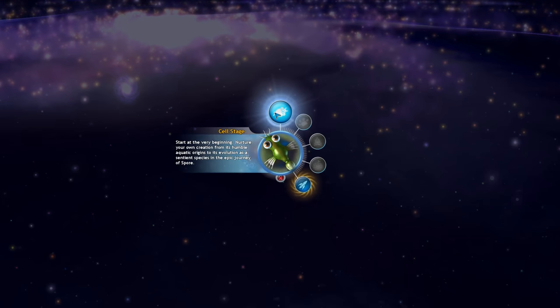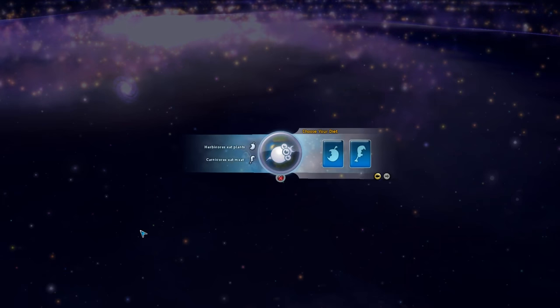Start at the very beginning. Nurture your own creature from its humble aquatic origins to its evolution as a sentient species in the epic journey of Spore. And that sounds exactly the perfect place for us to begin with this brand new adventure. And we'll start off as a humble herbivore, and we'll work our way up to being a carnivore as time goes on when we try to play the omnivore route.